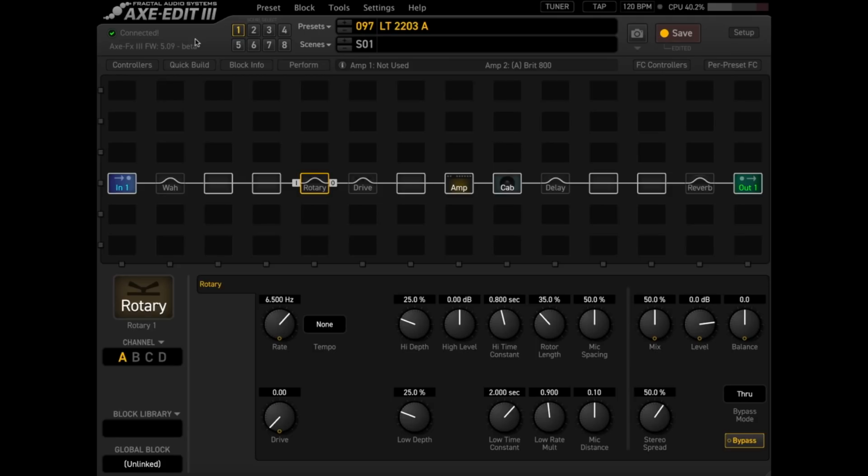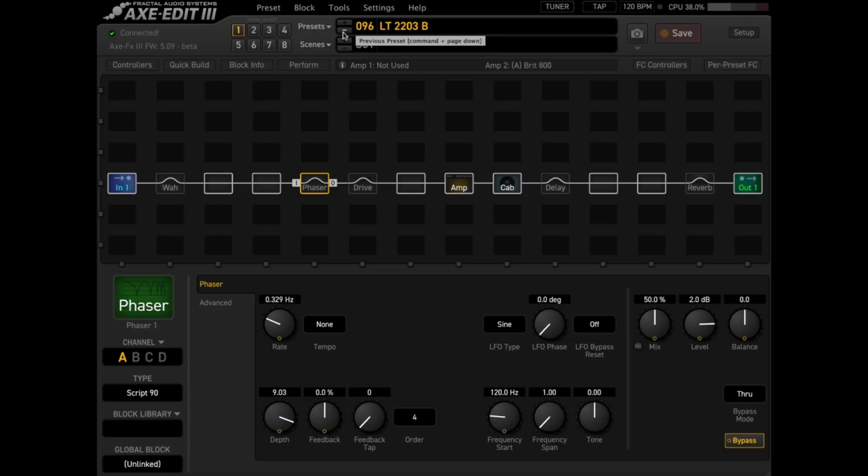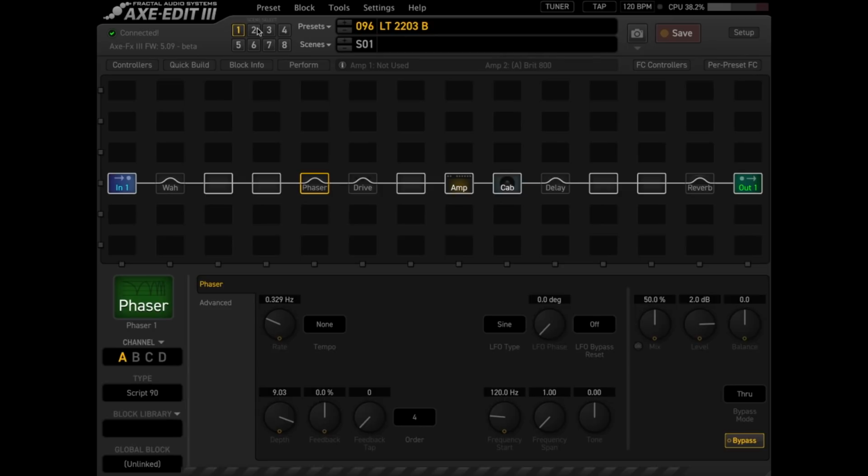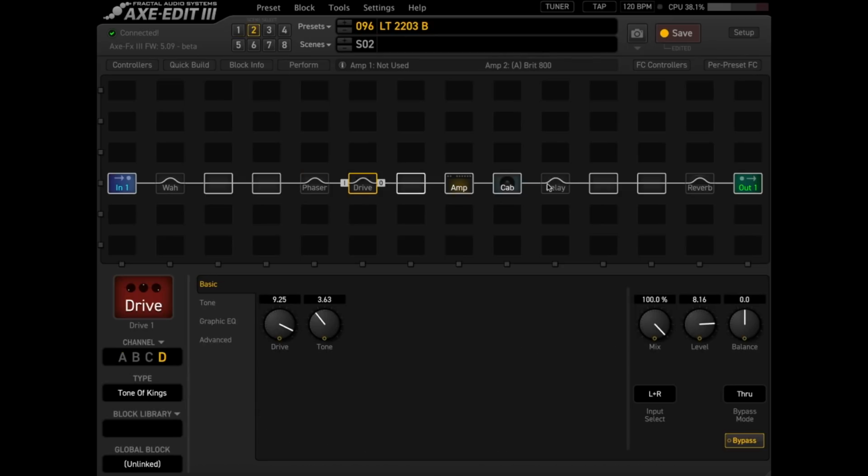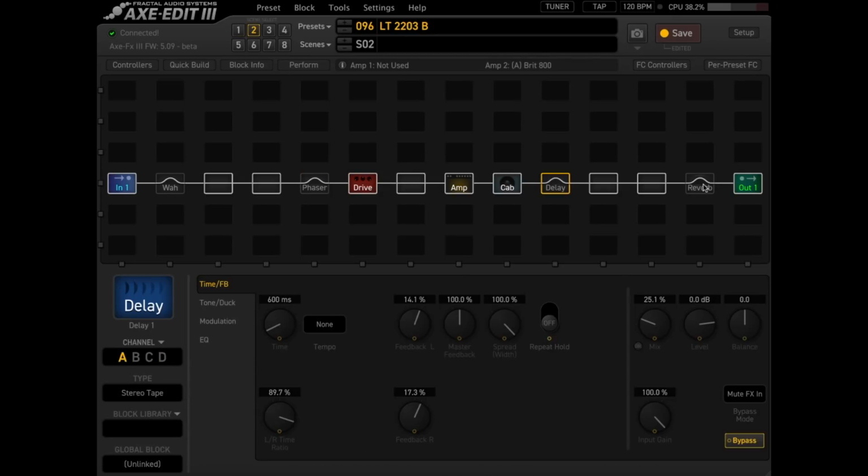And that's if I was playing a whole set where I needed very specific sounds per song, I would approach it like that. However, you can live in one preset for a whole gig as well using scenes. Let's try to recreate what I did by turning, say, in scene 1, this is going to be my main rhythm guitar sound. And then scene 2, I'm going to kick on the drive, the delay, and the reverb.